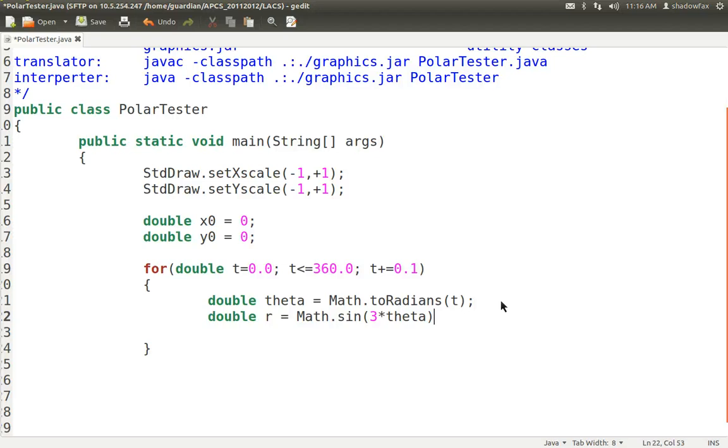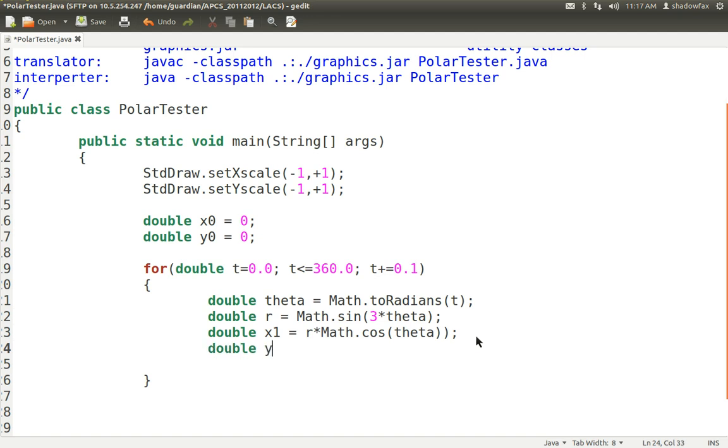Actually, you can't do that, because what I'm graphing is this. Ready? I want to go from the point x0, y0 to the point x1, y1, and in fact, I'm going to draw a little line between each set of points. So I'm going to calculate x1, the next point, which is r times Math.cos of theta. Remember, you can convert to x and y by taking r and multiplying by cosine of theta to get x, and r times sine of theta to get y. You guys didn't do polar mode yet in math class? And then y1.